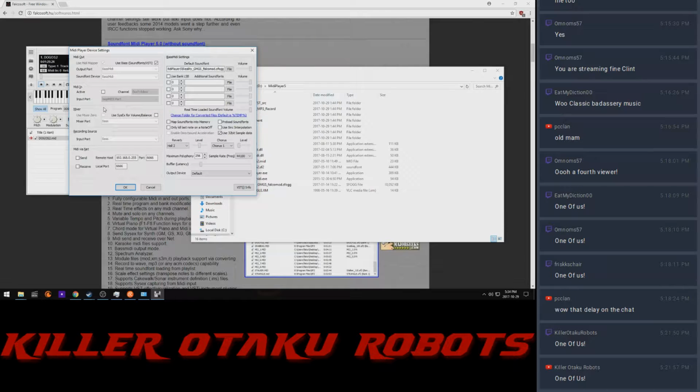Another interesting feature, the main reason why I think it's really neat that this works on Windows 98, is these two right here. This will let you send or receive MIDI notes from another computer. So if you have this installed on your Windows 98 computer, and that computer is connected to, well, not the internet, that's a bad idea, but I mean connected to your network, you can get your Windows 98 computer to send your modern computer the music information.